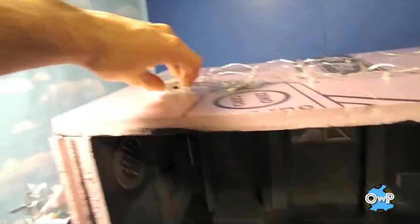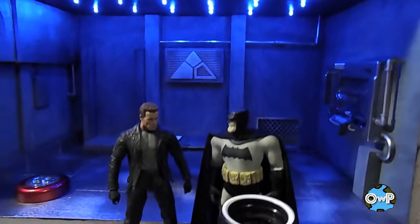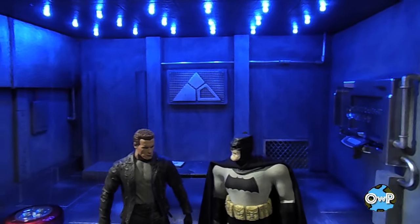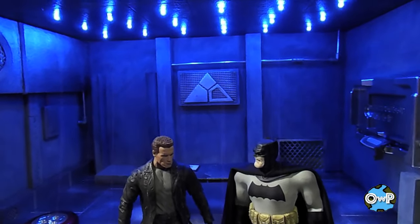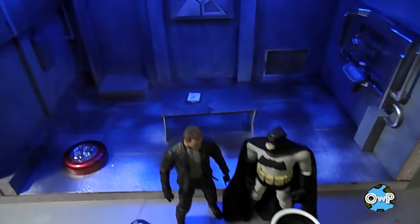I'll show a full behind the scenes of Batman vs. Terminator at some point, but I really like the way this set came out. And of course, you got your gimmicks up here. Turn the lights on for additional display value, I guess. I don't know, it photographs well. And I like how it's coming out. I can't wait to release that.